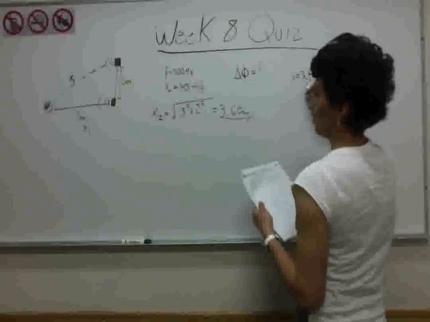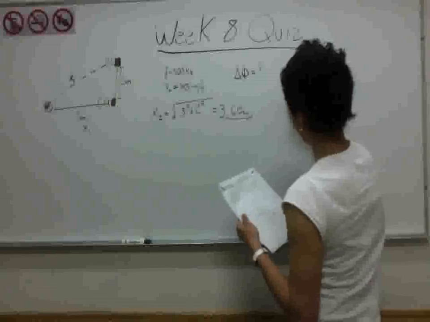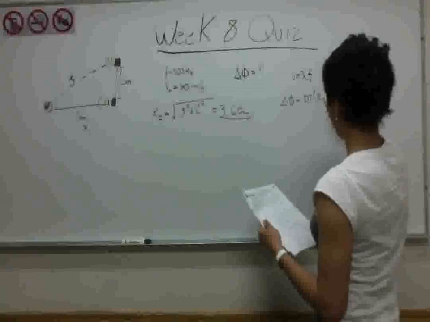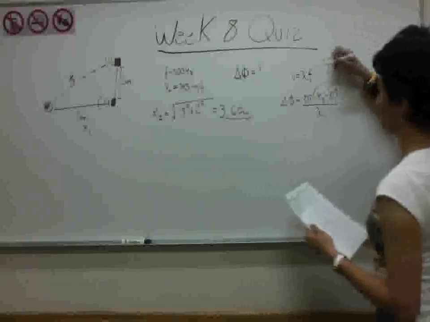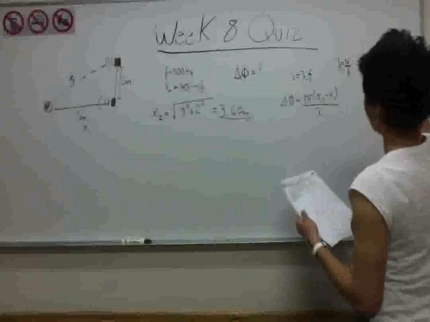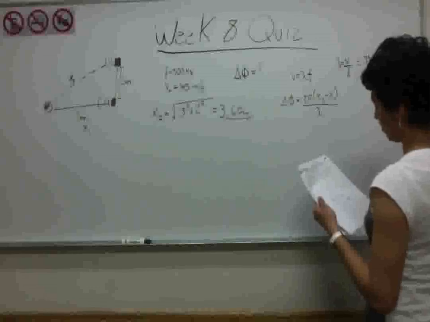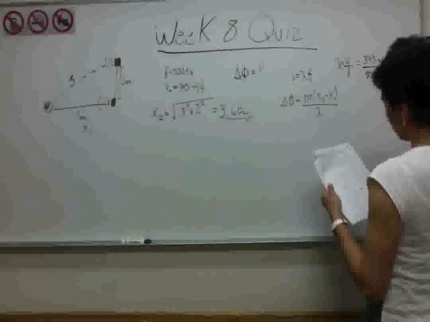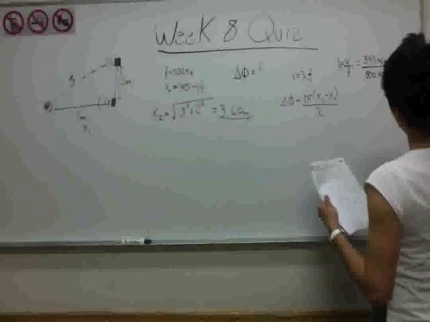Now this is X2, and now we have to use the formula that we know, that velocity equals wavelength times frequency, and the other one, that the phase difference is equal to 2 pi times the difference of x over the wavelength. We need the wavelength, so we derive it from this. Wavelength is equal to velocity over frequency, and this is equal to the velocity of sound in the air, that is 343 meters per second, over the frequency, that is 300 Hz. So the wavelength is equal to 1.143.